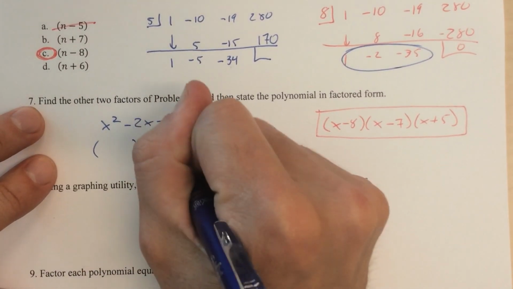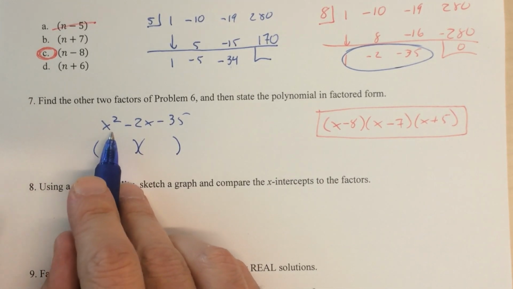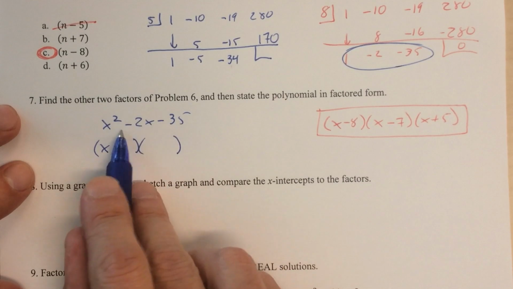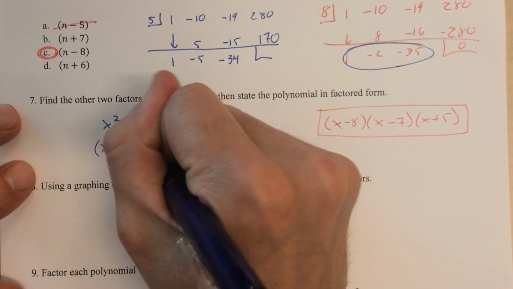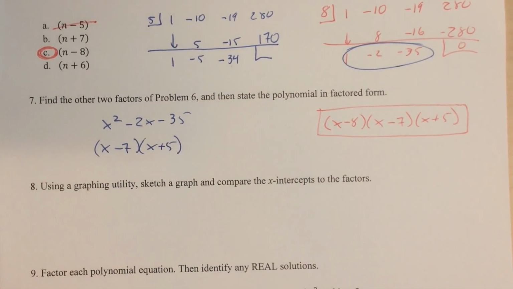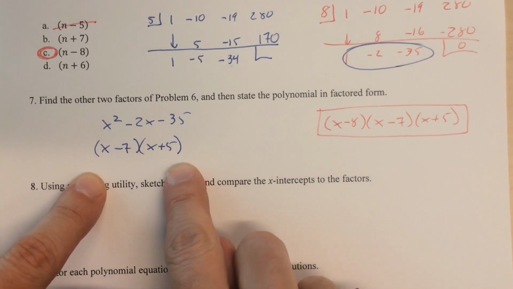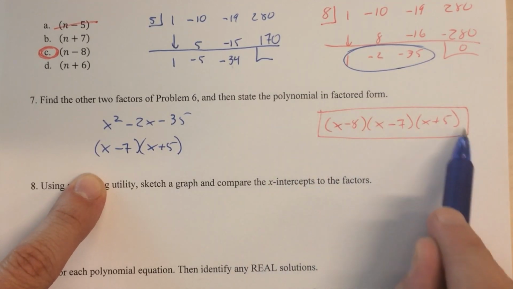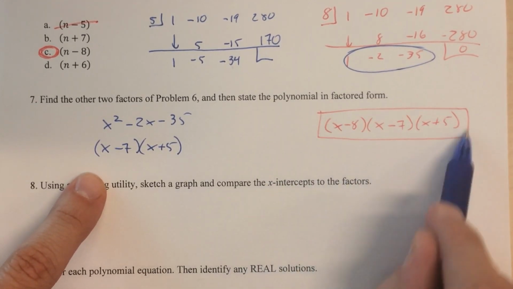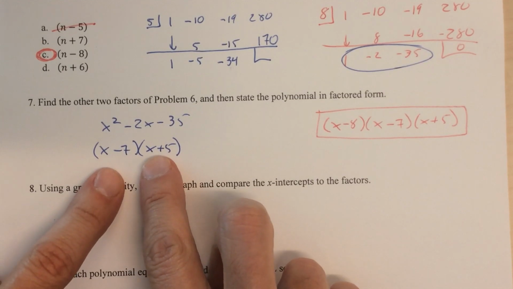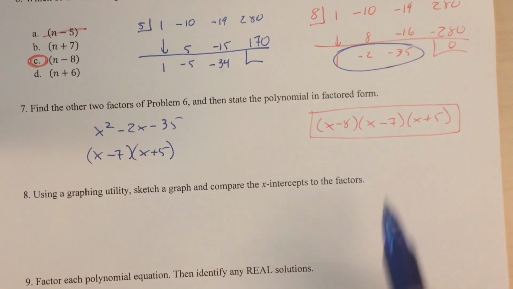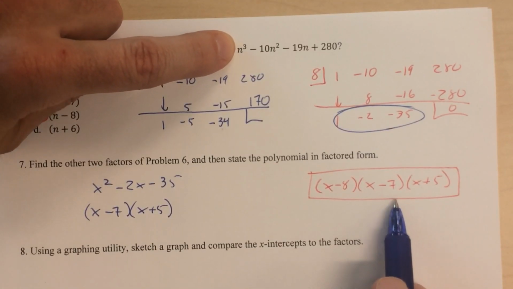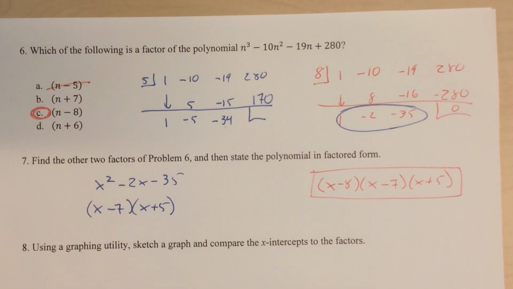Okay, now this guy ends up factoring really easy because of the techniques that we have for quadratics. You're just going to look for 2 things that multiply to give you negative 35, but add to give you negative 2, which would be negative 7 and a 5. Now if I take those 2 answers plus the answer that I have in 6, I can state our polynomial in a factored form, which is the answer that I'm looking for here. So not just identifying the others, but putting everything side by side to show this is equivalent to what we had up here, aside from the fact that I used a different letter.